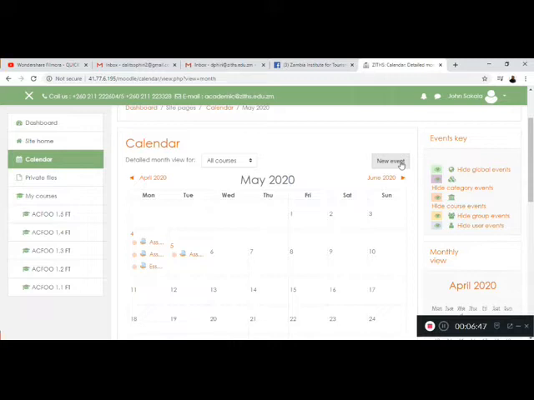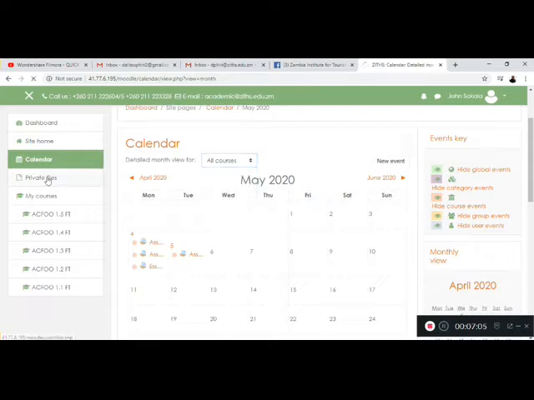You can create a new event for a certain class that you're teaching, and the students can get that notification saying on such a date under this course we'll be having maybe a test, or a quiz and all that.